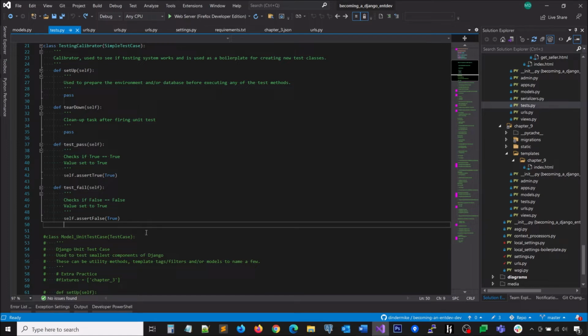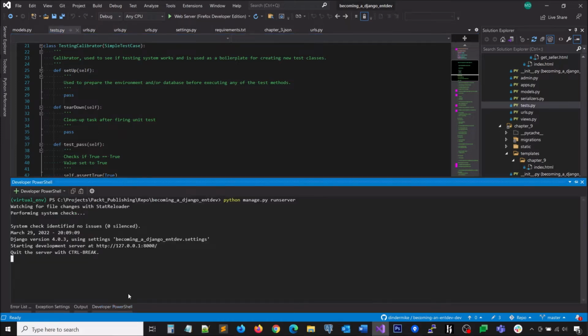And so for that, we're going to go to our command line where we have our project running. So make sure you do have your virtual environment activated. I previously had performed my python manage.py runserver, so I'm just going to break out of that because we do need to access the command line. And so here we're going to run two commands.